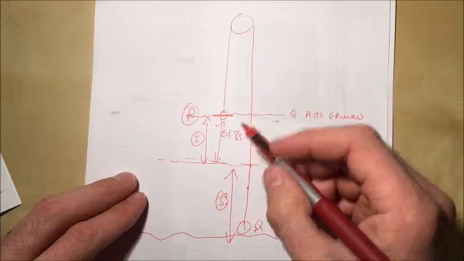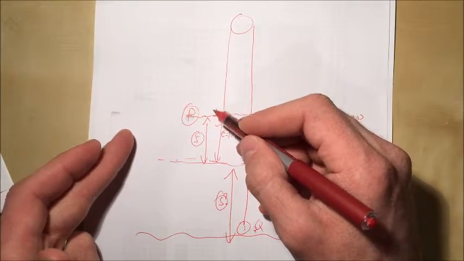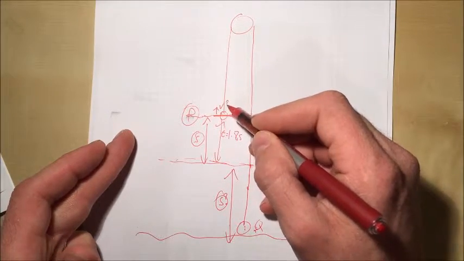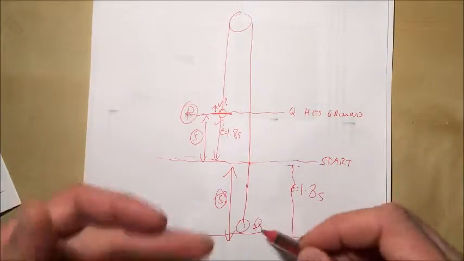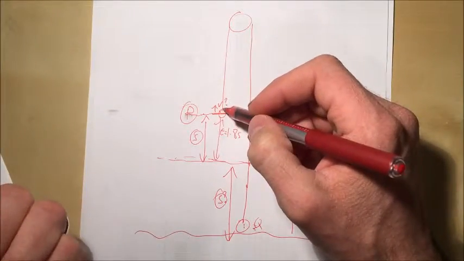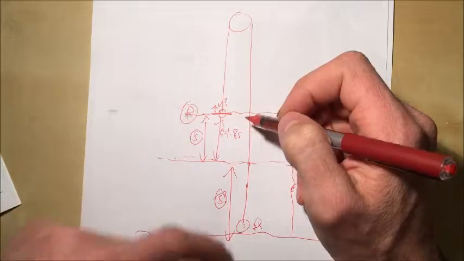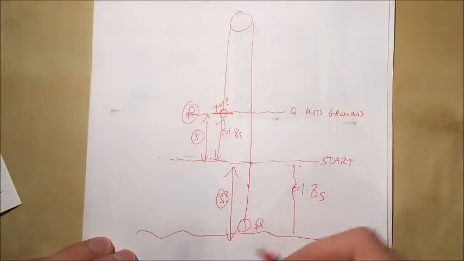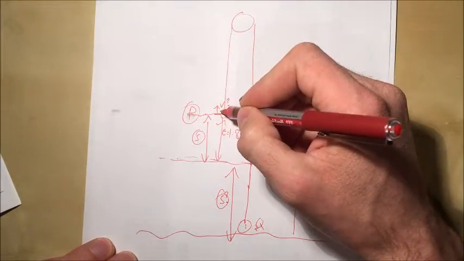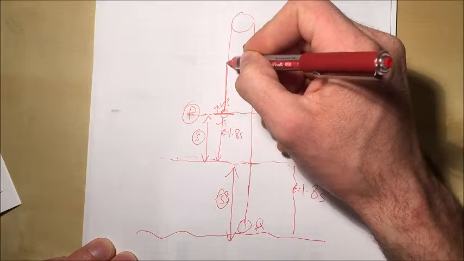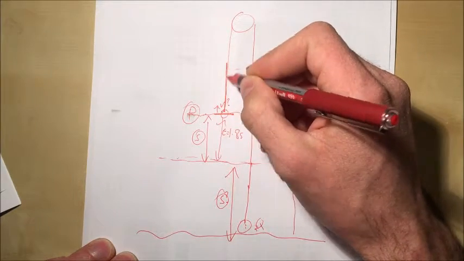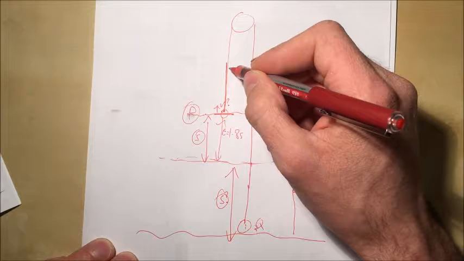And then what happens is that P will be travelling upwards with a certain velocity. And that velocity is going to be the same as the velocity with which Q hits the ground. Now when it does that, the string is now going to go slack because there's nothing pulling the string back this way because Q is on the ground. So what's going to happen is P is going to go up and then turn back down.